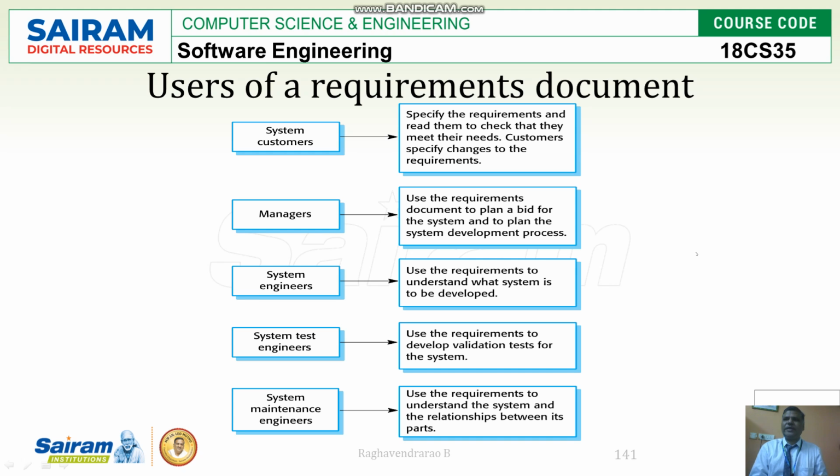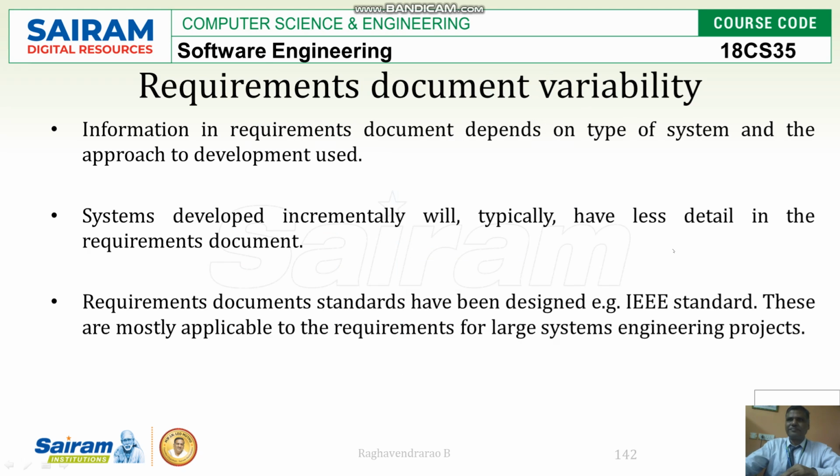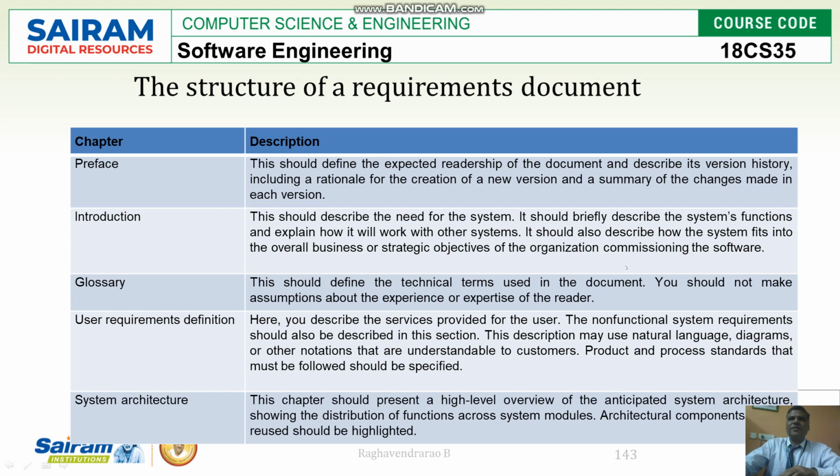If you make this 100% perfect, then your maintenance team, testing team, engineering team, managerial team and customers, everybody will be happy. If something goes wrong in this, then the product is not going to be a proper product. Okay, the same thing has been explained here. The IEEE has this requirements document.